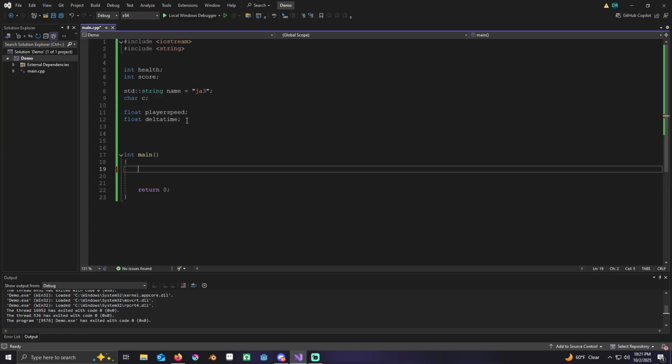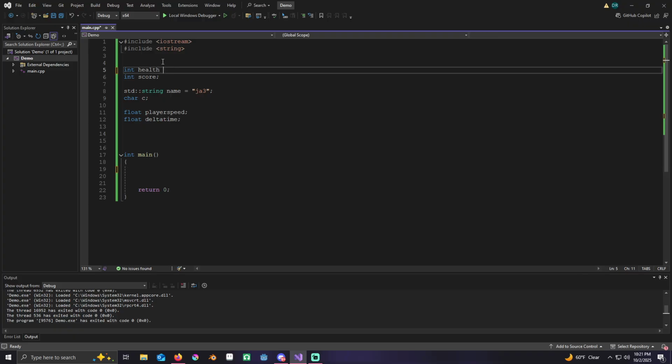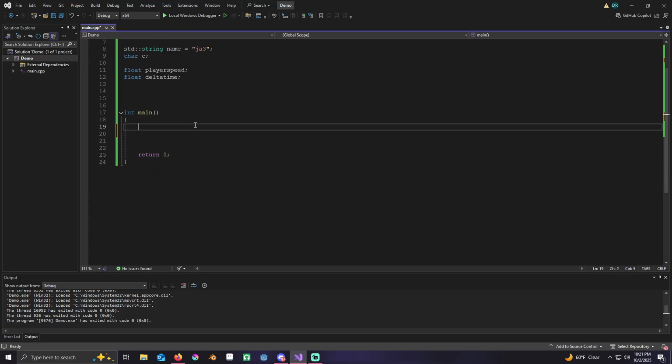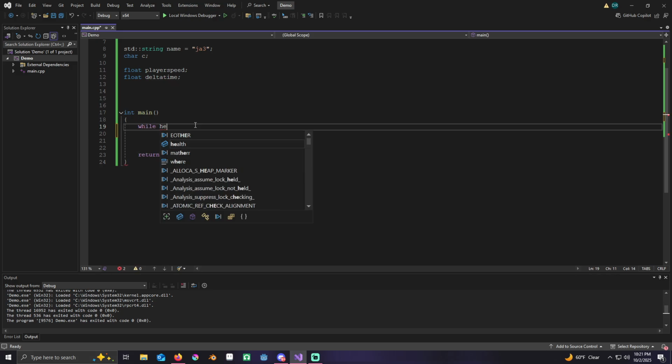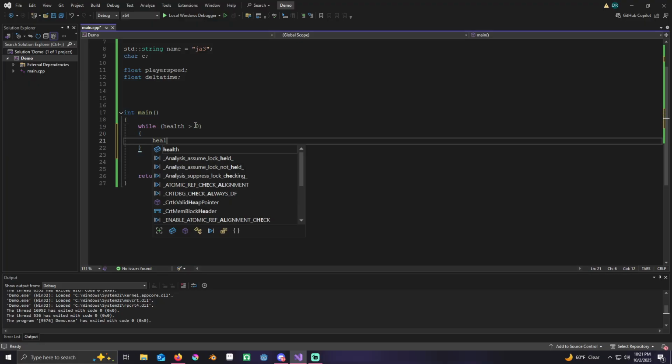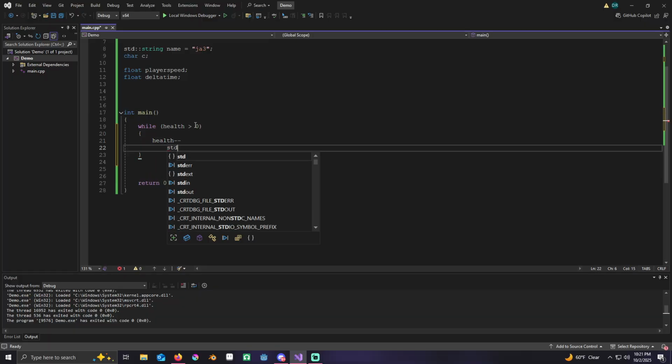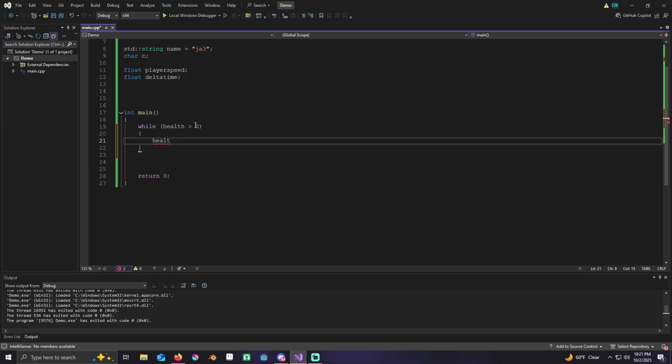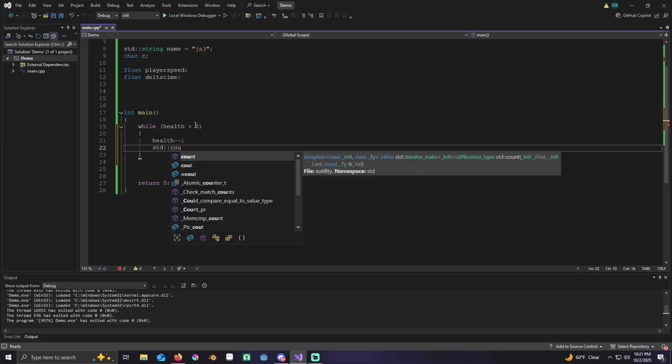And now I'll show you a little bit. What else do we have to do here? I'm just keeping it real simple. A while loop. So we'll put int health equals 100. It needs to be a good solid whole number. And now I can say while health is greater than 0, we'll say health minus minus, and then we'll have it print something.